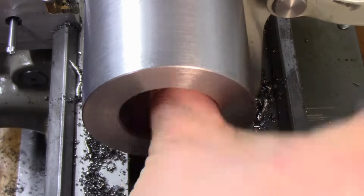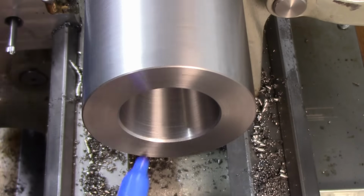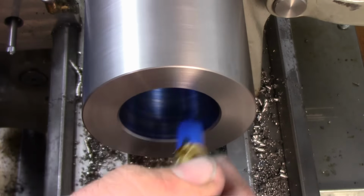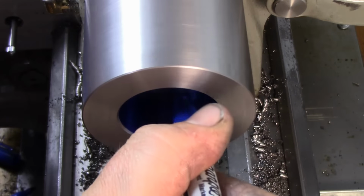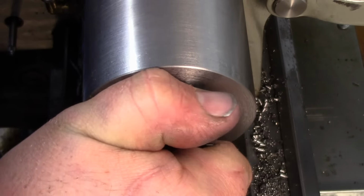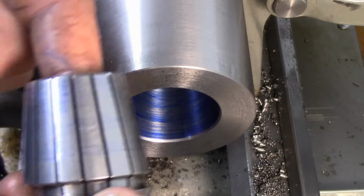Okay, I just went over with some 240 grit, and that's just taking the highs off. That's not really taking a lot of material off, so. And what we'll do. And yeah, we got contact all the way around. Yeah, we got transfer and contact all the way up.